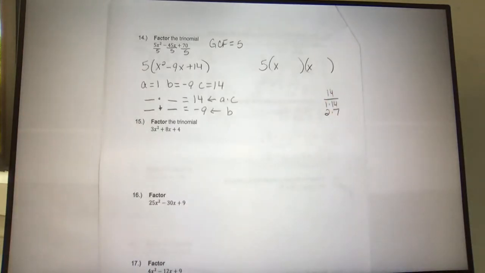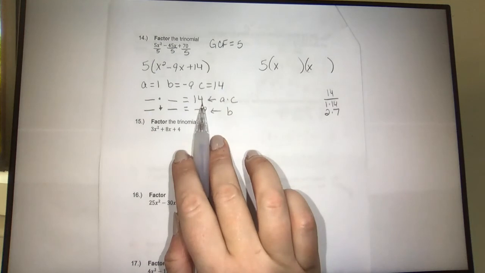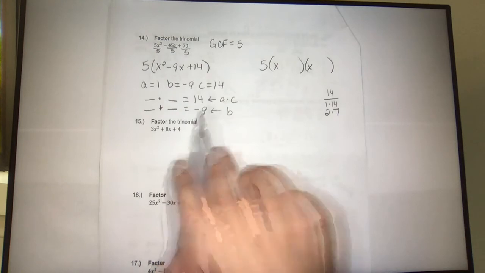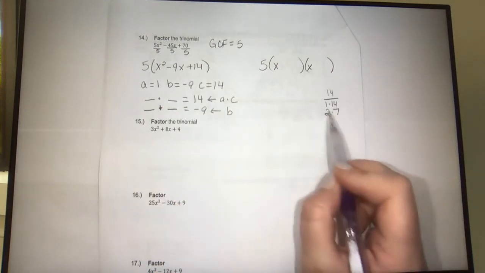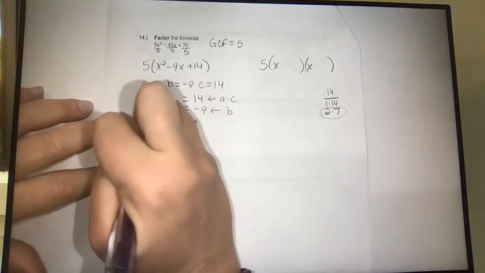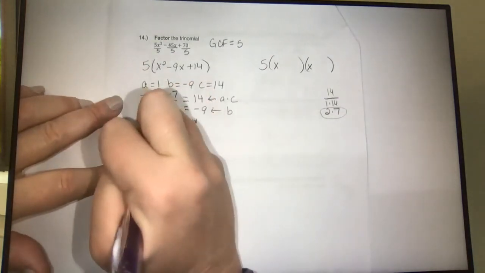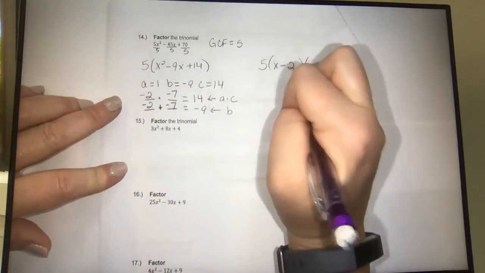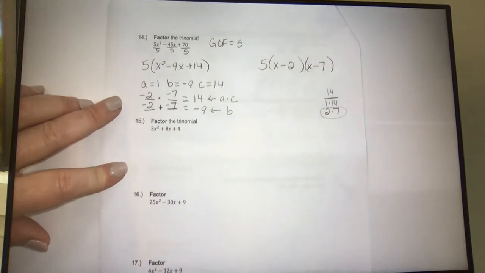They give you a positive 14, which means either both have to be positive or both have to be negative. What do we think we need since this is a negative 9? Both negative, this would do it, right? If they were both negative, put them in any order you want. It doesn't matter who's first and who's second, but we do get to throw them right back into the packets.